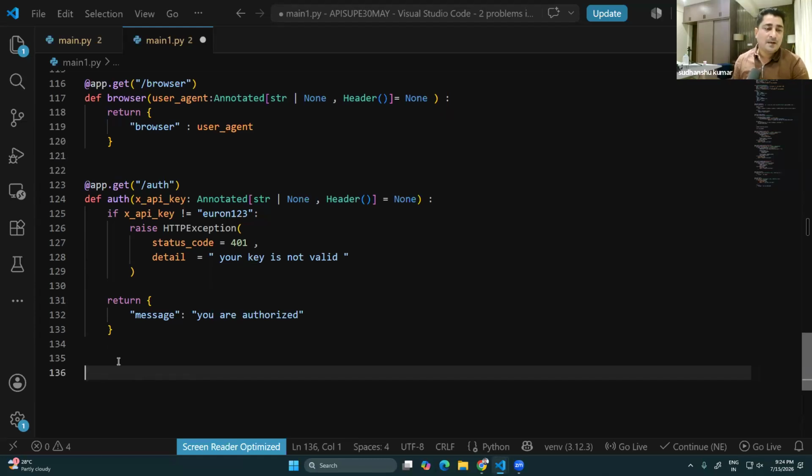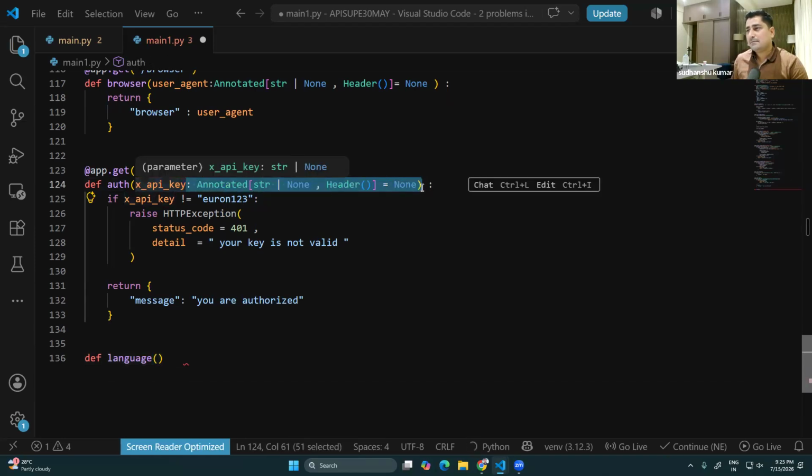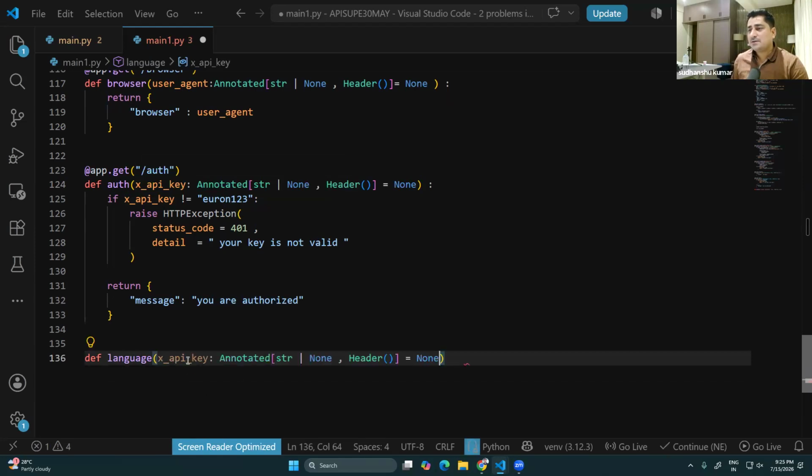API key is one thing. Let's say I have to showcase language inside the header. So I will be copying this. Instead of the API key, I'm going to remove it, and then Accept, accept underscore language, annotated, a string, none header, and then none.